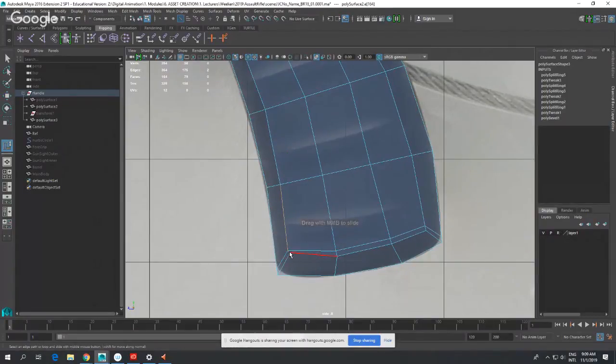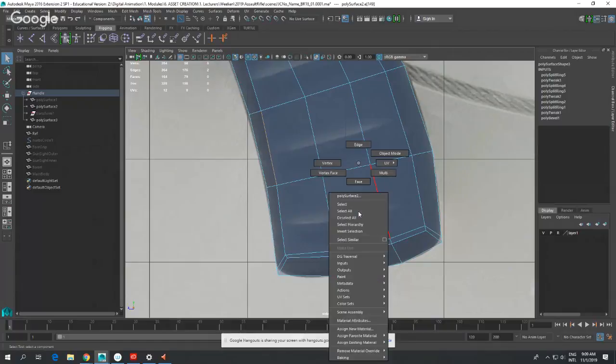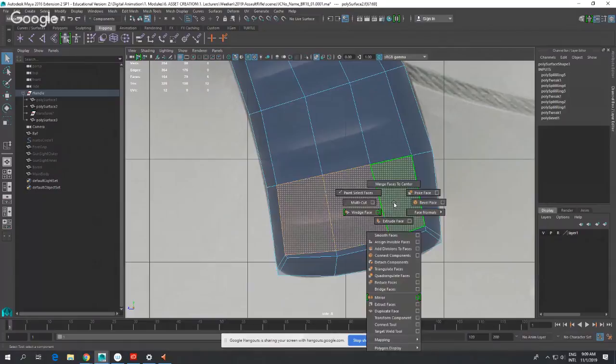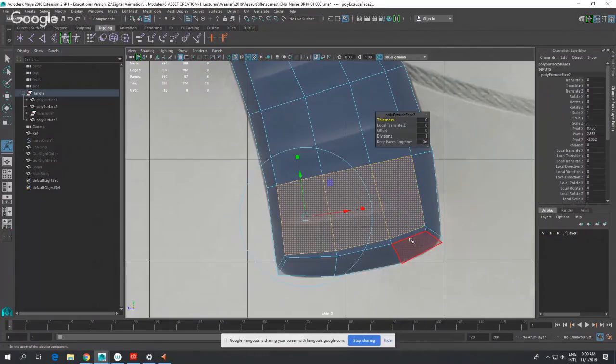The slide edge tool is very useful for sliding edges while maintaining the shape of your weapon. Right now I'm just sliding this down the edge so that I have enough space to pull out this detail here. Press Q to go to select, right mouse click, go to face selection mode, select the 3 faces here, right mouse click, and then I'm going to do an extrusion. When I extrude, I don't want to pull it out here. I'm going to do an offset. If your model is very small and you try offsetting, you'll notice that it's very hard to get precise control. So I suggest you hold down your control key.